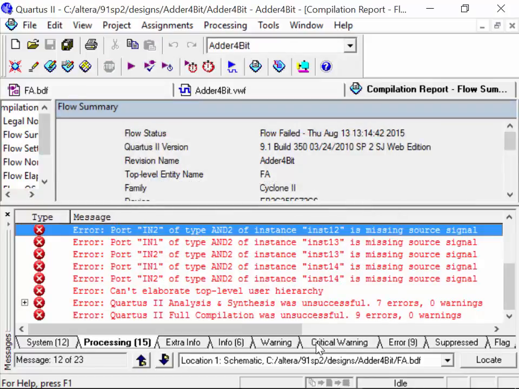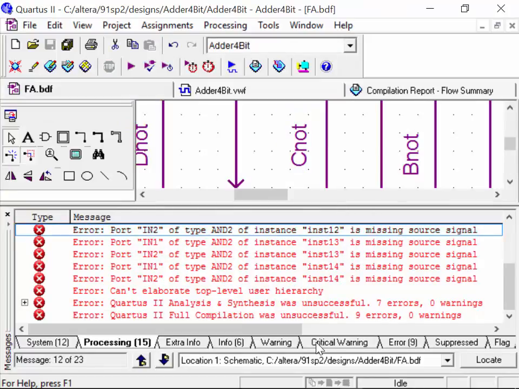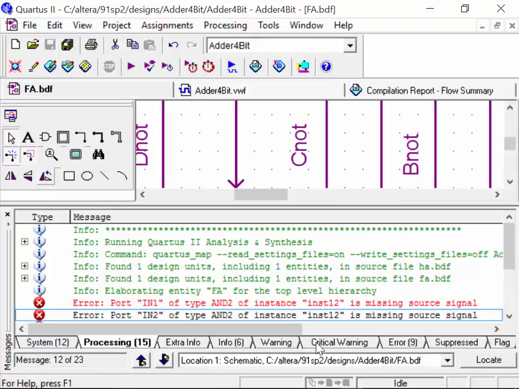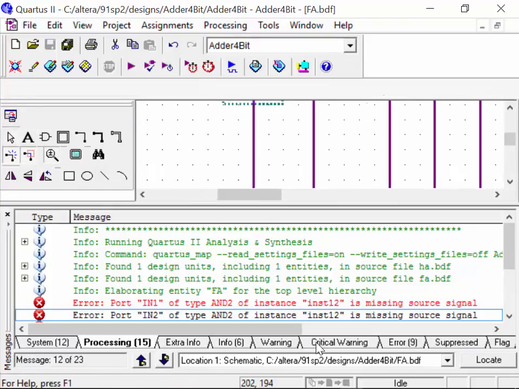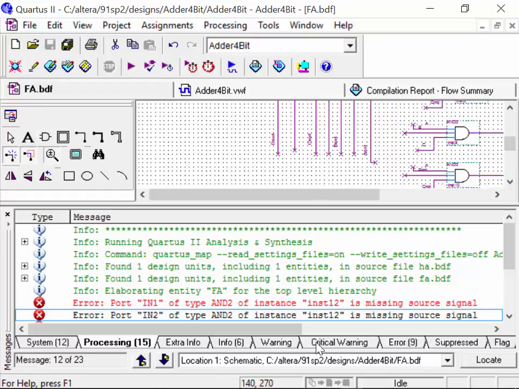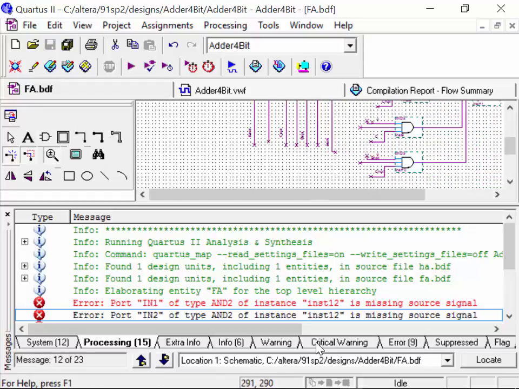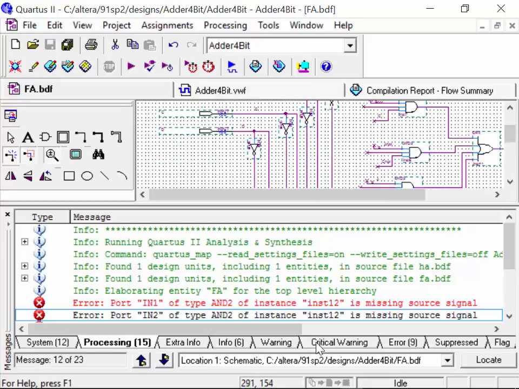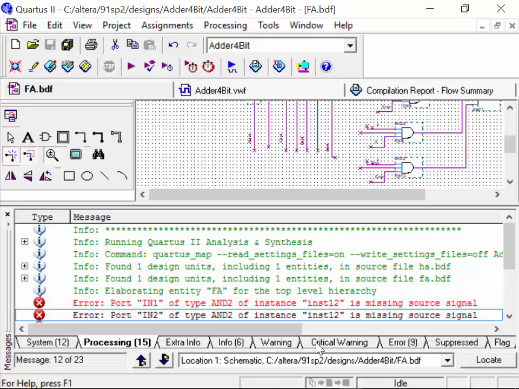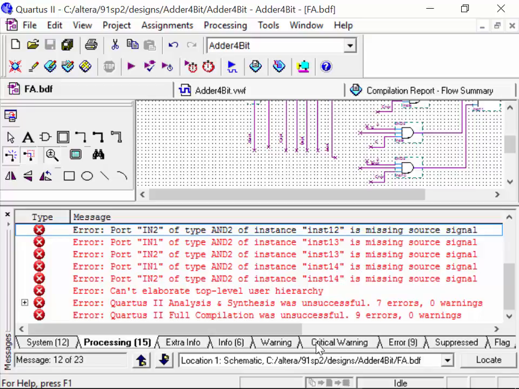And again, we're looking at, we have multiple. It's in 13, it's missing source signal.